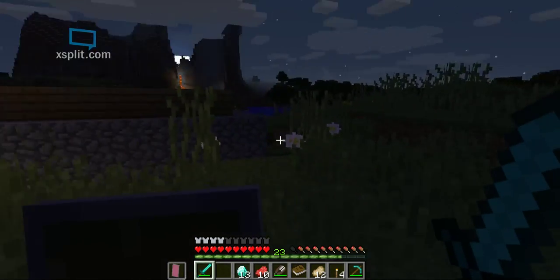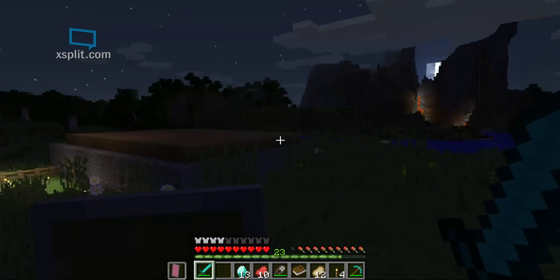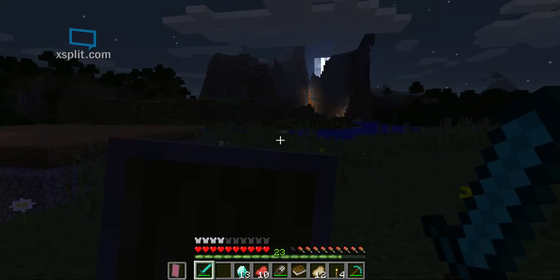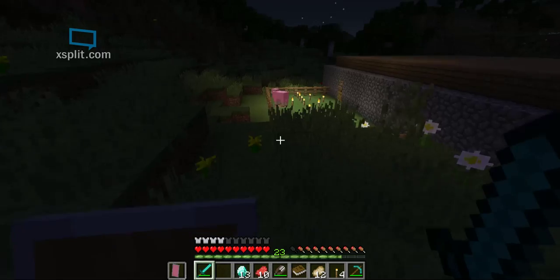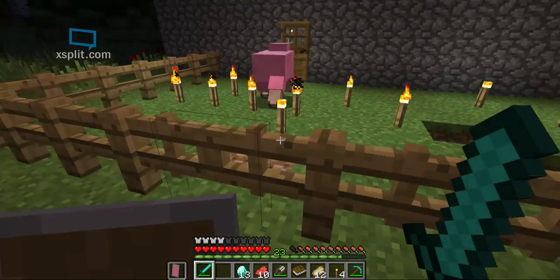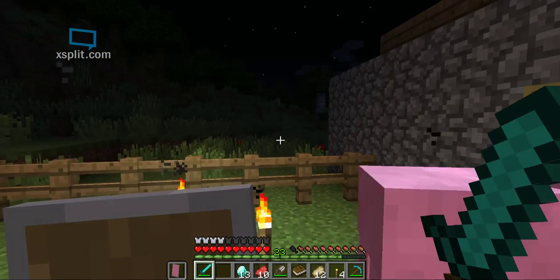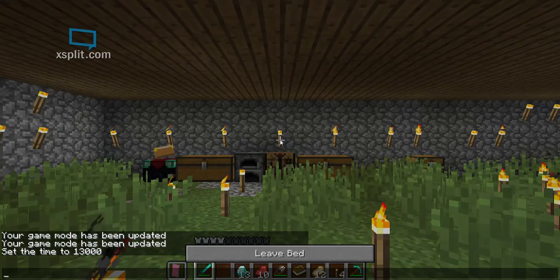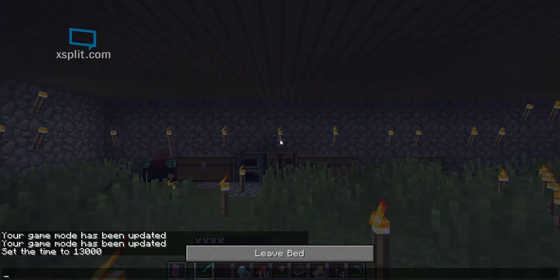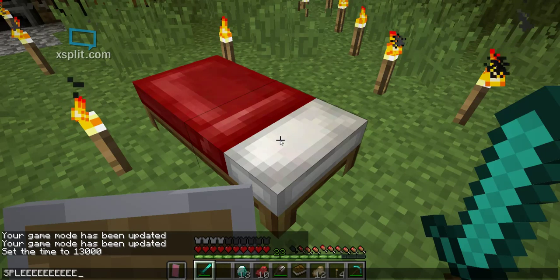Let's not get lost again, okay? I can't see a thing right now. Just looking for a skeleton or something. It's like a block like this. Alright, let's just sleep. Sheep, no, you cannot go in. Alright, let's go. There we go. Into the bed. We're in the bed. Sleep.